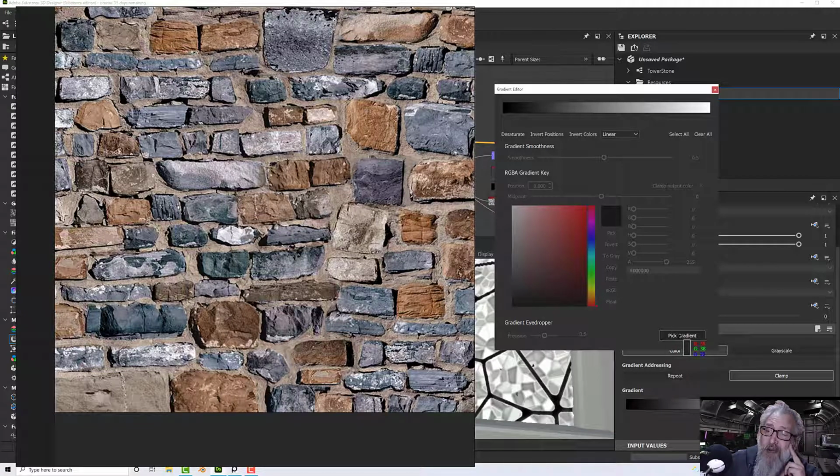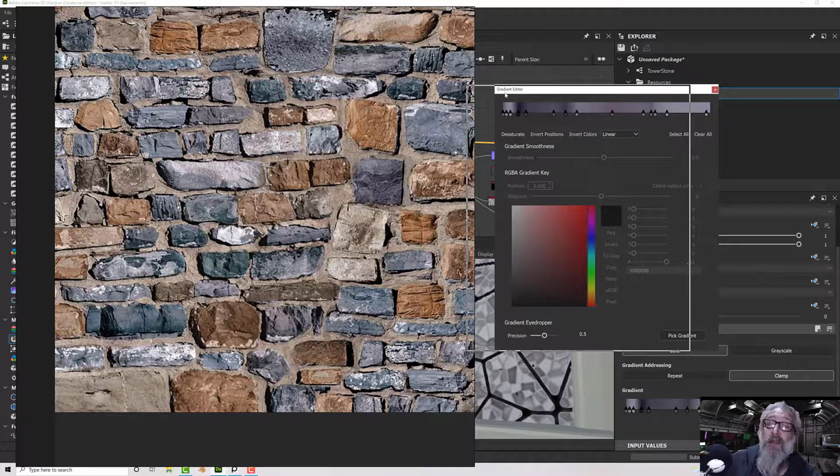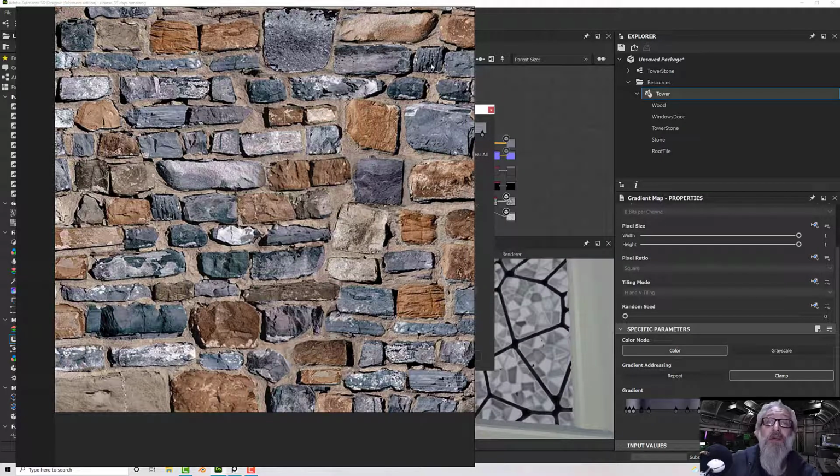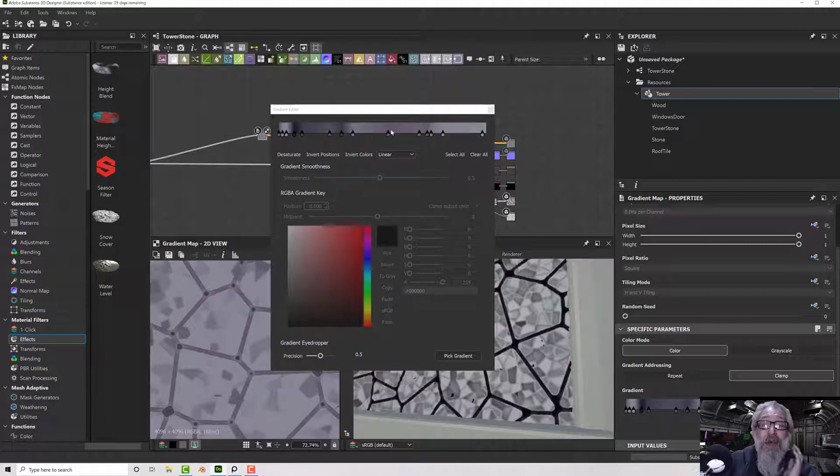If I click pick gradient, what I want to do is find a nice little area where I can slide from light to dark or from dark to light, and I quite like this one, so I'm going to click there and just draw a straight line up. And what that will do is sample all those colours. Whoops, I need to minimise that. Just click, there we go. It will sample all the colours in that image and map them to my blacks and my whites and greys.